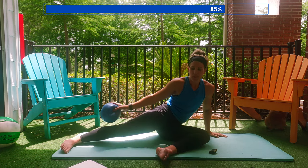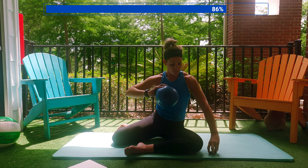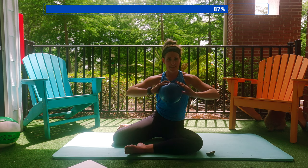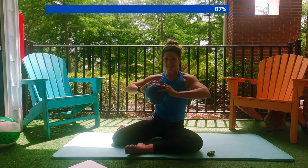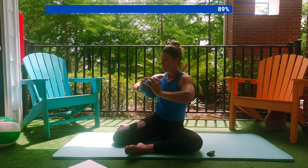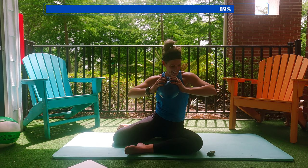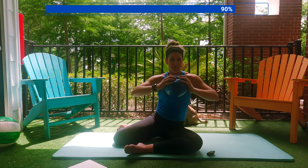We're going to stay on this side in pretzel pose. Bring that ball between the hands, and we're going to twist. So I'm contracting my core and center. And twist and center. Imagine that you're pushing your triceps against some weight right here — pressure on the ball, triceps are closing the doors, and we're using our cores. Doors and cores — look at that. One more each way. Awesome.